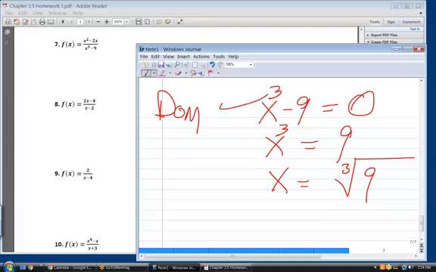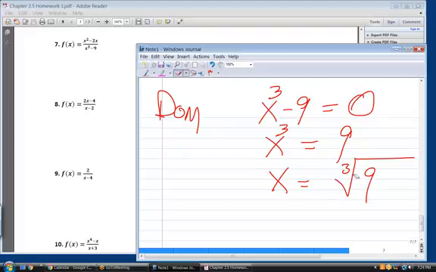I can factor that. I don't need to. But I could, because it's a difference. Oh, no, I couldn't. It's not a difference of perfect cubes. No, we do exactly what I did here. We just set it equal to 0 and solve. And that's not a plus or minus either.